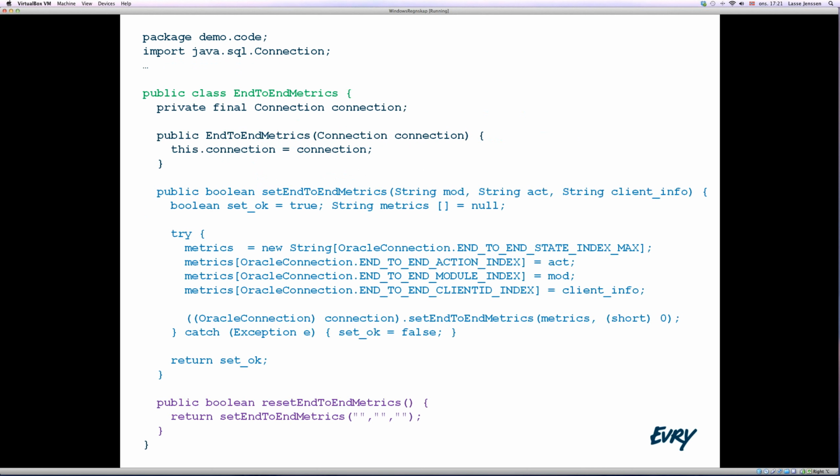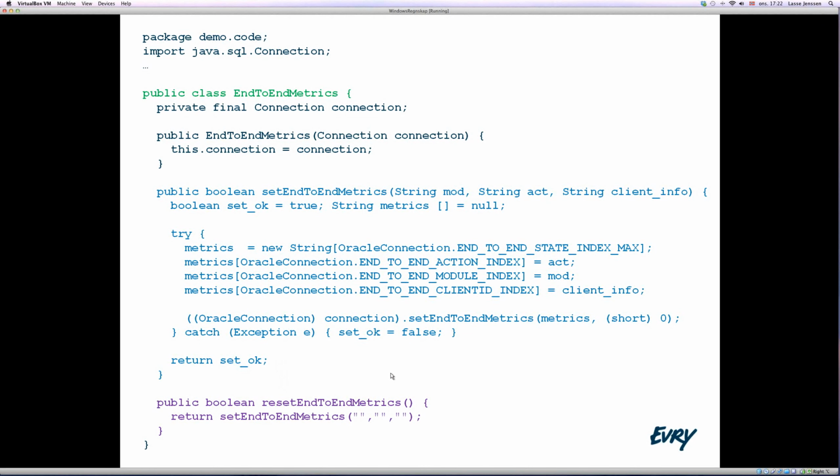I have an end-to-end metrics class that actually has two procedures. The first one is setEndToEndMetrics, which has three arguments: the module, the action, and the client info. I try to set the metrics and just return OK if it went OK. And the last one is reset.